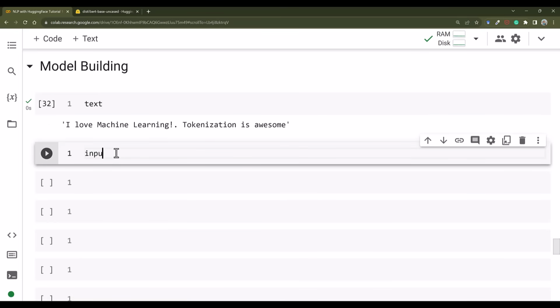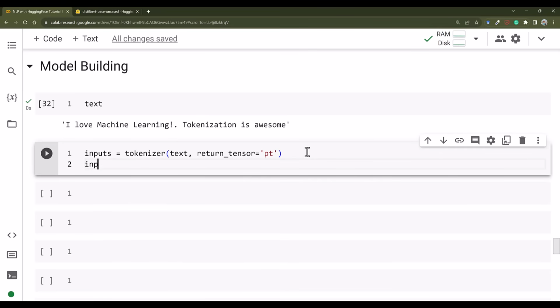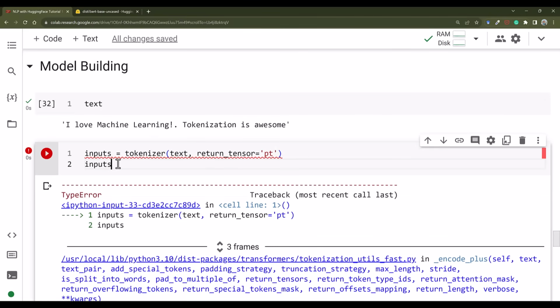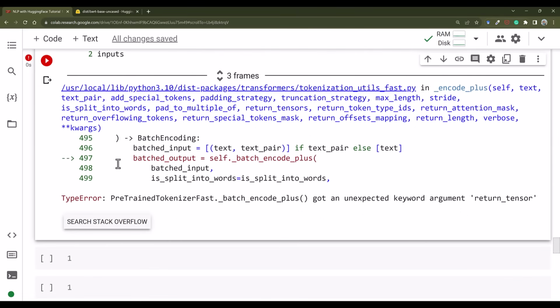Now I'm going to create inputs, or you can say the encoded inputs, equal to tokenizer, and in that I pass text data and then return_tensors equal to pt. This is needed because it will return PyTorch tensors so that we can train our model. But overall you would not see any difference here. It will be exactly the same as we saw there.